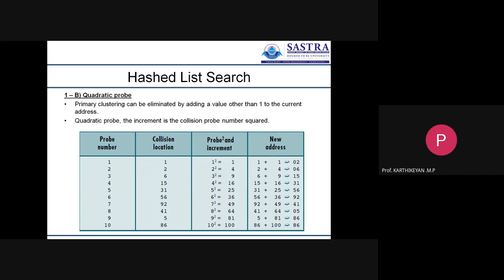collision. If you look at the table, the last one, 86, 86, it is creating collisions here. Again, this is also not a fully efficient way, quadratic probing. If the number of elements or the number of collisions increases, again it will lead to collisions.